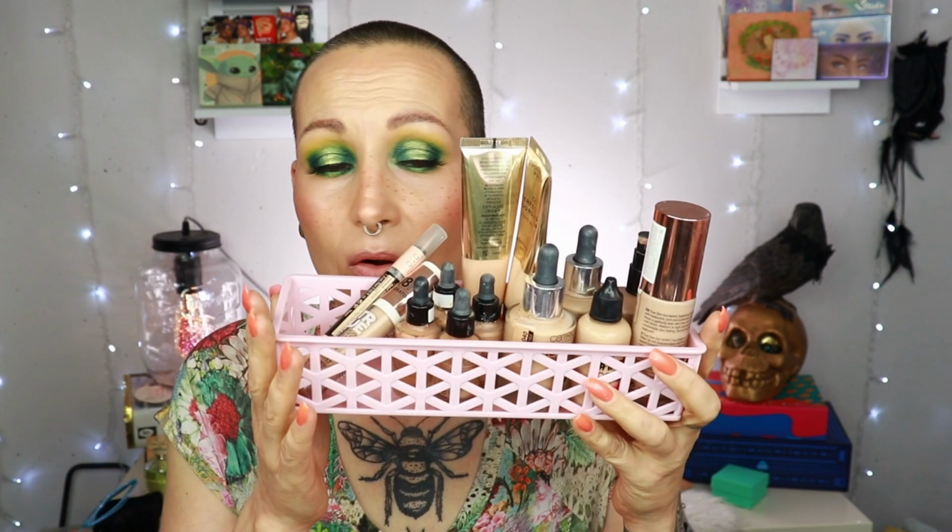So what have I decluttered? But this is what I'm going to declutter. So that is basically one basket, which is good. Because how do I usually store my foundations for summer and winter. But now I have room to put everything. So yeah, going are 2, 4, 6, 7 foundations, 2, 4 and 6 concealers.